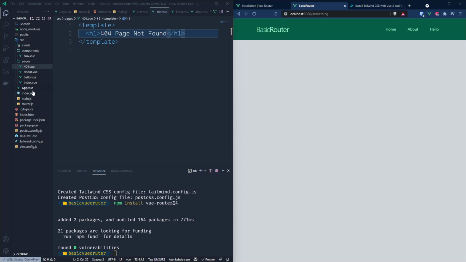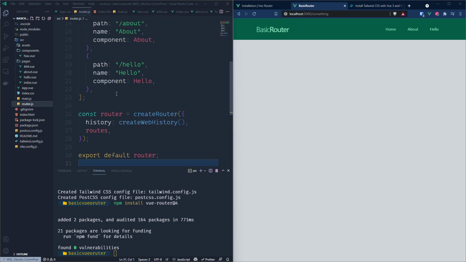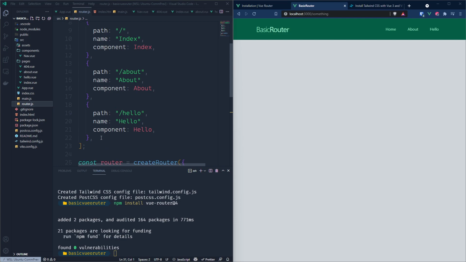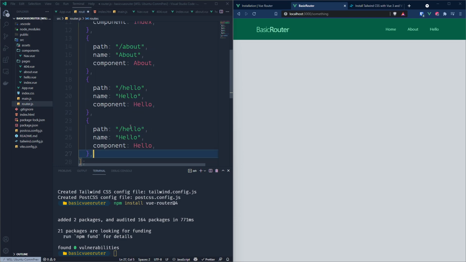But in the router itself, in the routes, and this is really important, at the end of everything, we can define a path to be something like this. Like, if it doesn't match, catch whatever we are sending, and that needs to be posted through here.